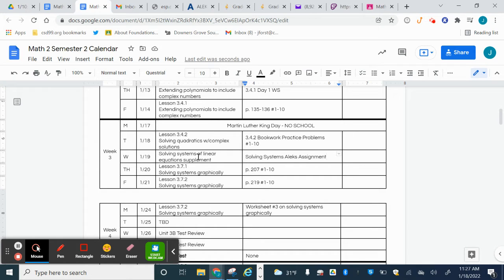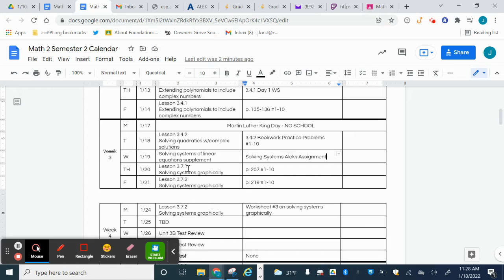So at this point, we should have completed section 342 yesterday, which was working on solving quadratic equations using the quadratic formula and finding the discriminant to describe the number and type of solutions to a quadratic equation. Our last big topic for this unit is going to be working with systems of equations. So let's first talk about where we're headed, and then we'll talk about what we're doing today as a lead in.